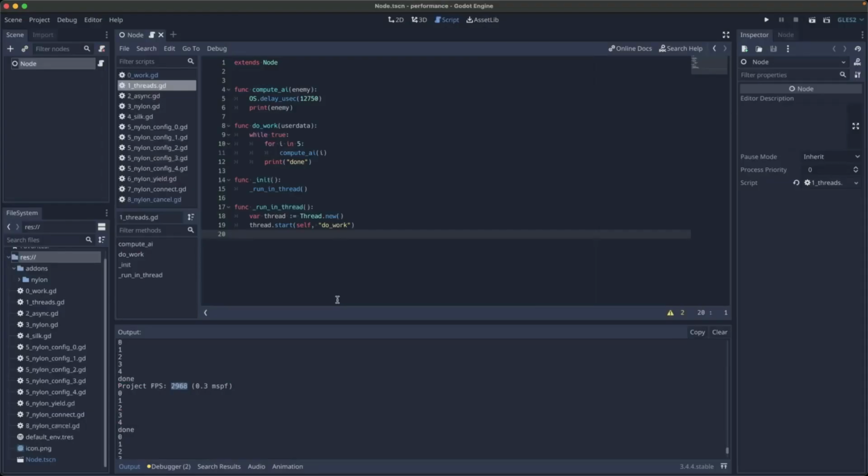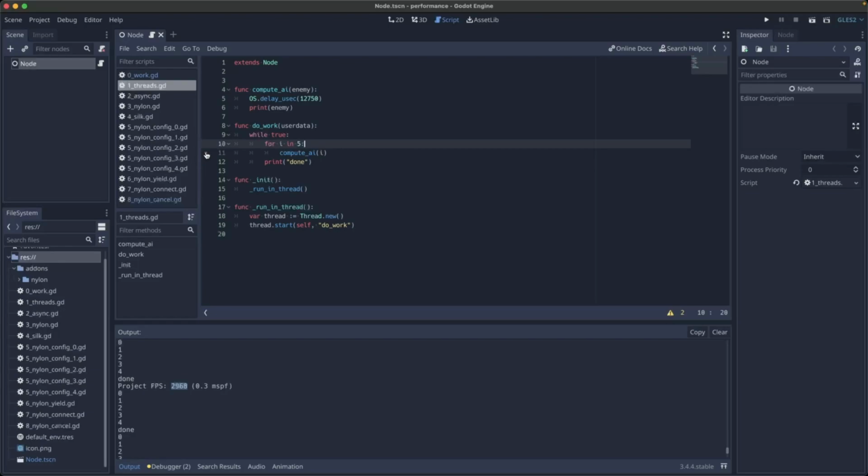Some additional problems with threads is maintaining the lifetime of the thread. For example, in this function, this thread object would be destroyed at the end of the function. Usually that's not a good practice. You would want your thread to live for the entire lifetime of the code that it's running. So in this example, the code runs forever. So not only do you need to manage that, you would also need to manage when to terminate your thread. So you would need to change this loop to have some way to exit.